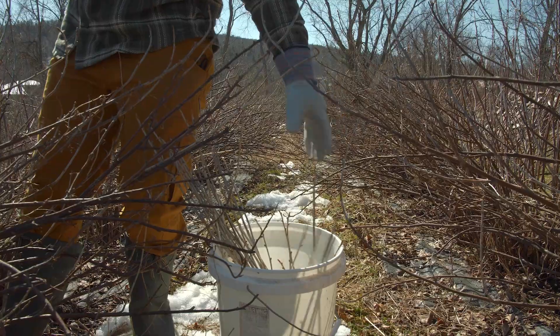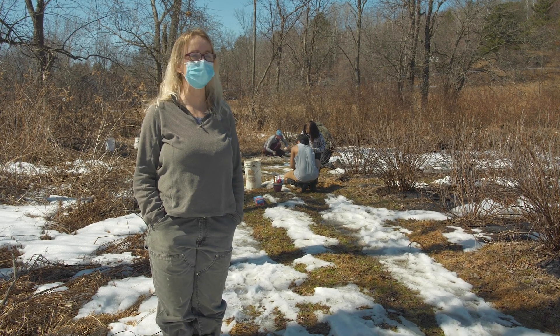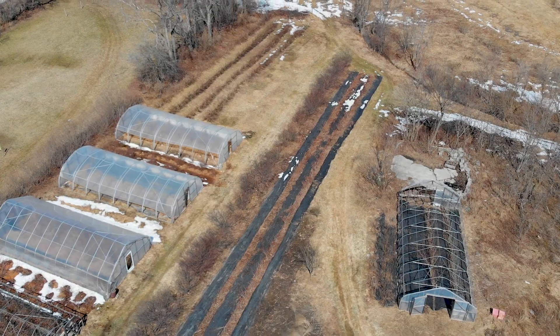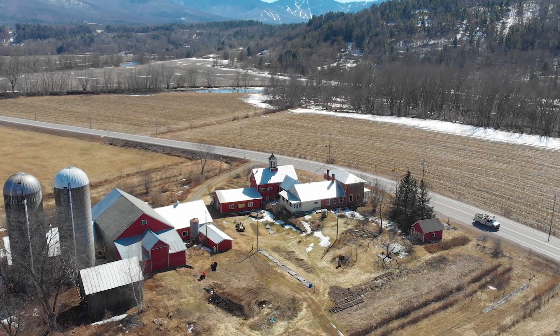The place is pretty amazing. It's a very diverse little plot of land — about 19 acres, so not huge for Vermont farms or farms in general, but it's really full of life. We're going to watch and see it emerge from the winter, and it's going to be pretty exciting.